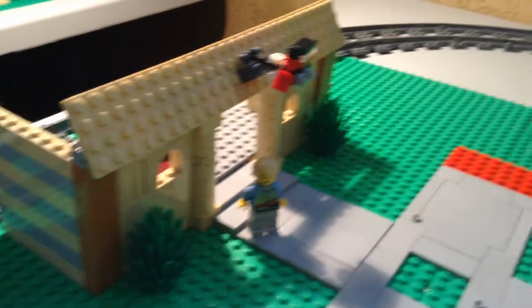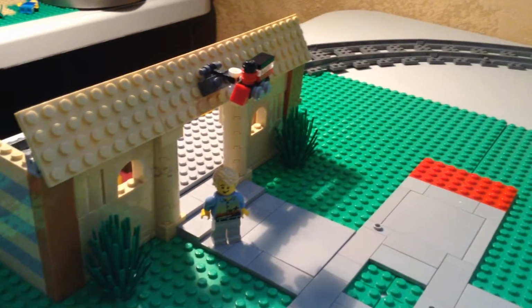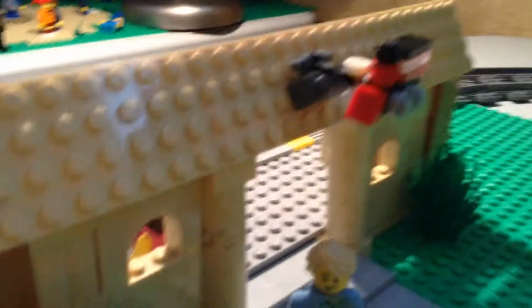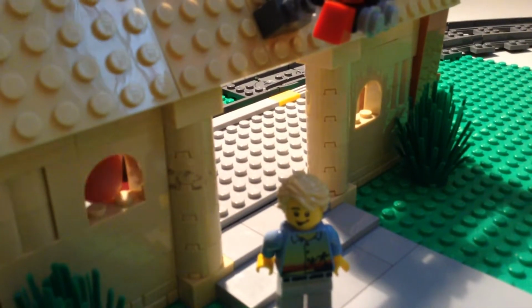In the front, you notice right away that we have a little train to indicate it is a train station. We have some bushes in the front also with some pillars. And then these arched windows are also a really nice detail.